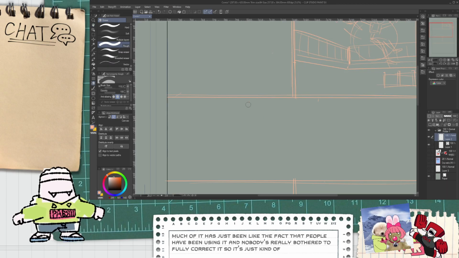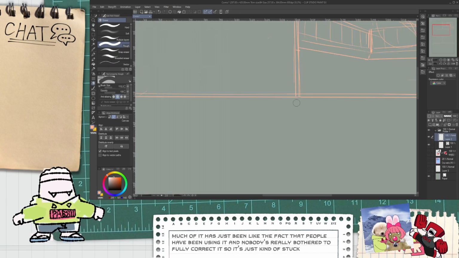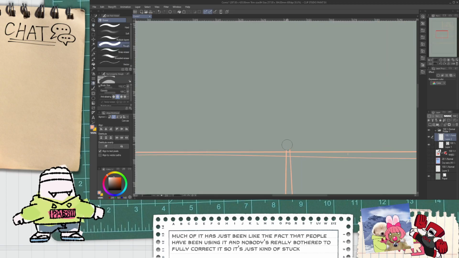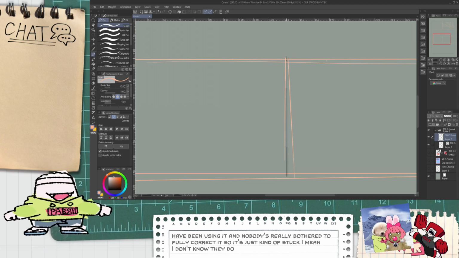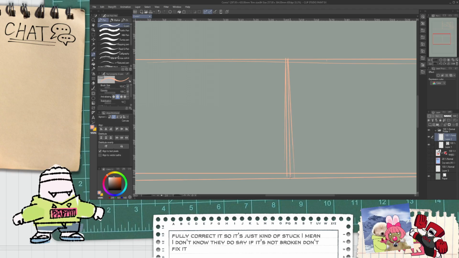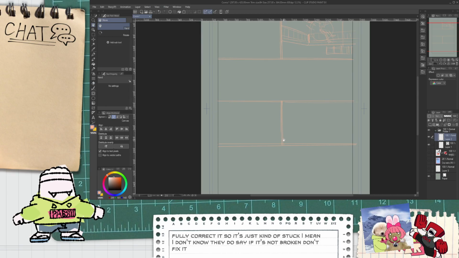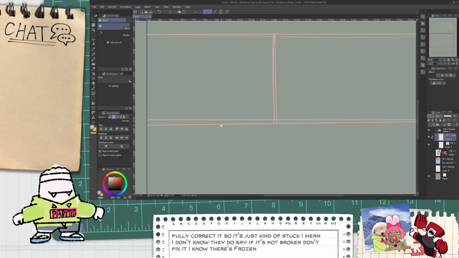So it's just kind of stuck. I mean, I don't know. They do say if it's not broken, don't fix it. So there's pros and cons to each one.